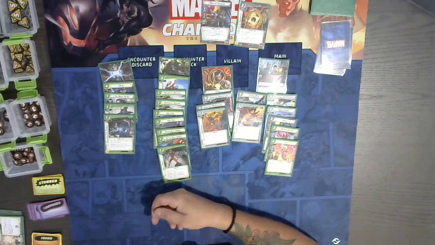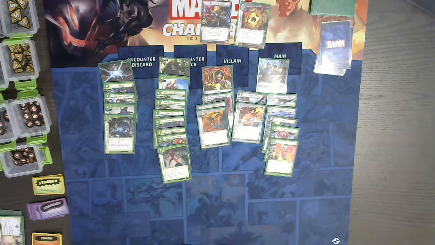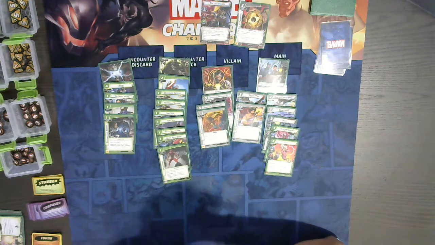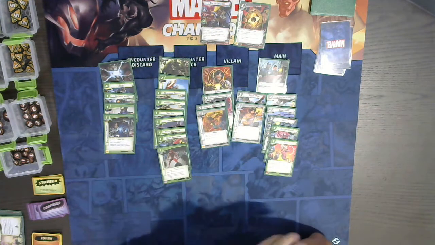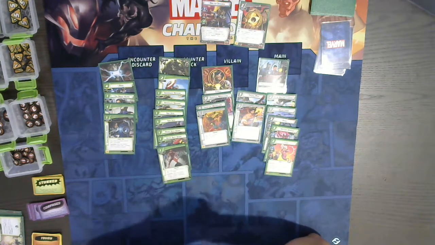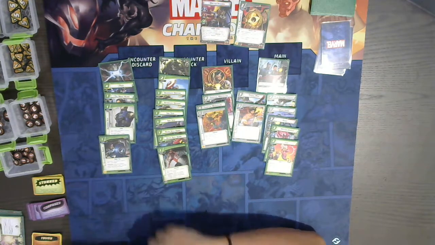Nova, he's a pretty good ally. You could just spend an energy to deal 2 damage when an enemy starts an attack. Then I'll put in a copy of Night Nurse just to get rid of either stun or confused. I'll put a copy of the Armor Vest in to boost my defense up.